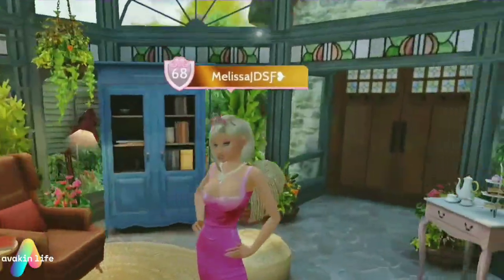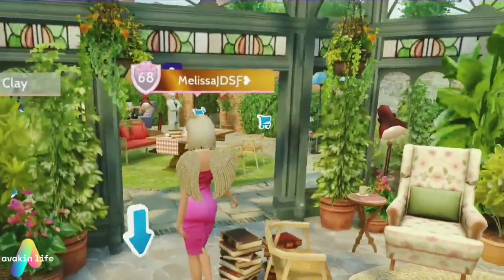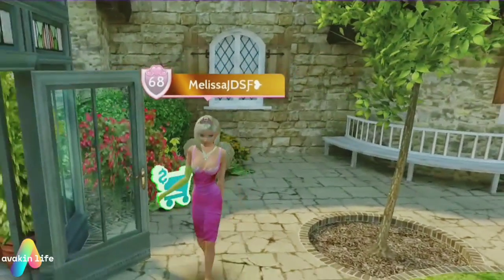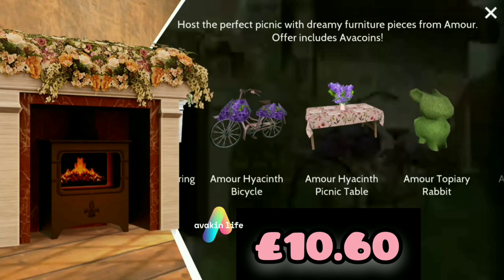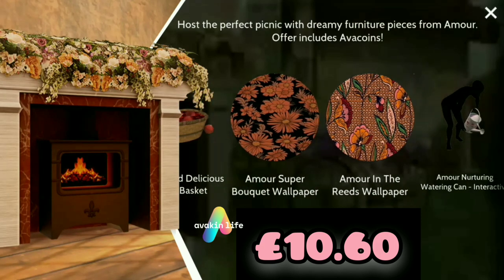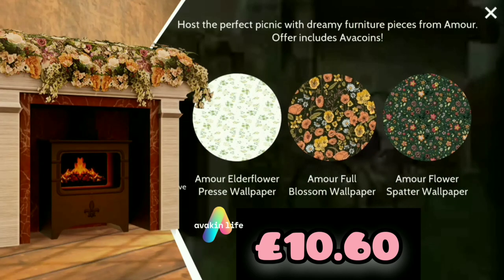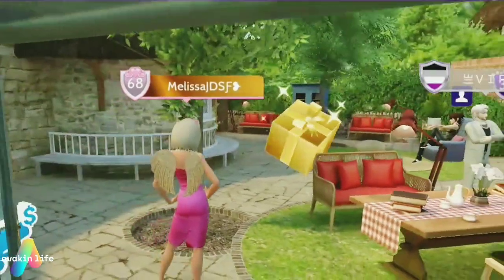Sausage. Don't know where that came from. Anyway, as we can see here, we spawned in the greenhouse. Now, over here, we do have a coin pack. Now, this coin pack is old. It's been in Avakin for some time. But it's definitely worth getting your hands on. It's got some nice parts of furniture and wallpaper, which you can use in other apartments.